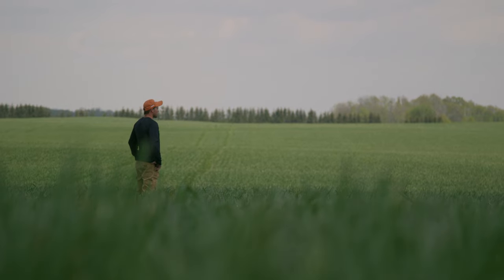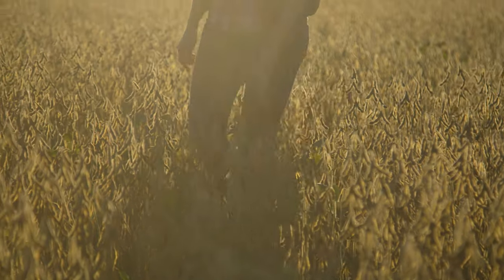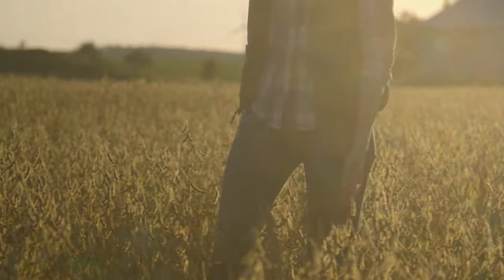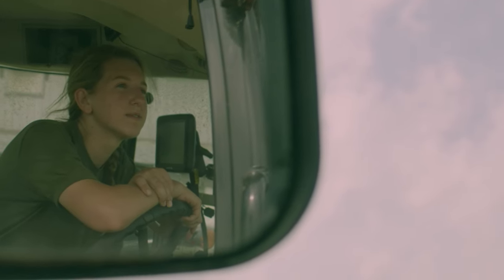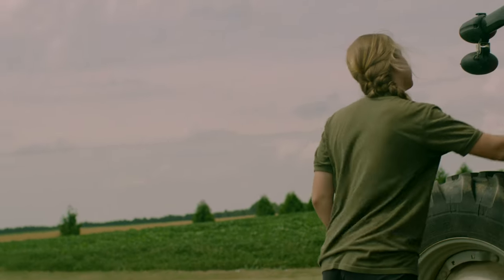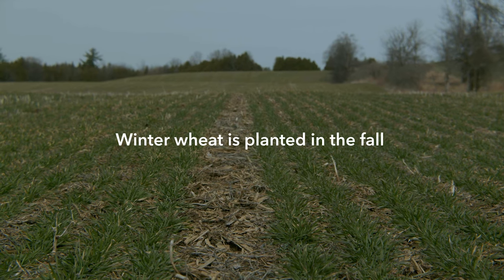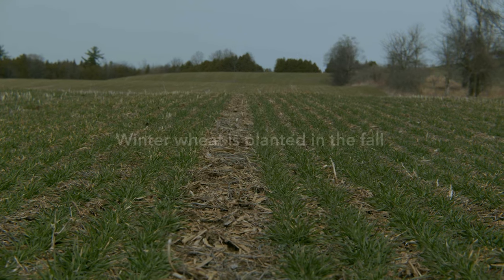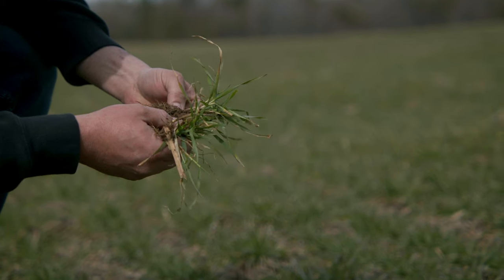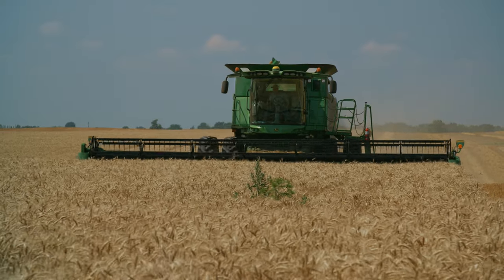As the grain crops mature, Ontario grain farmers start looking towards harvest and end-of-season decisions. The farmer must decide when the crop will be harvested, how it will be stored, and when and how the crop will be sold. Farmers will also take their experiences from the growing season and make decisions for their soil and crops for next year and beyond. Winter wheat is planted in the fall, typically in a field from which soybeans were just harvested. Wheat then overwinters in the field and continues growing in the spring, and is harvested in late summer, similarly to barley and oats.